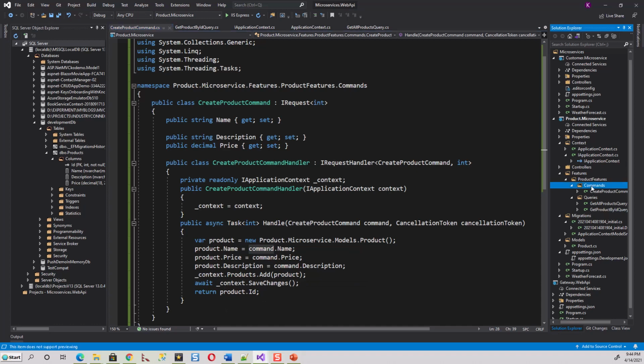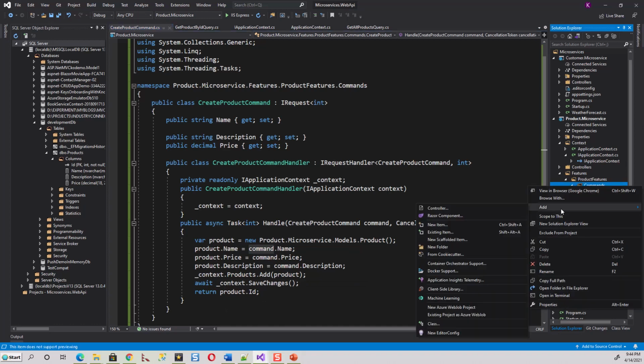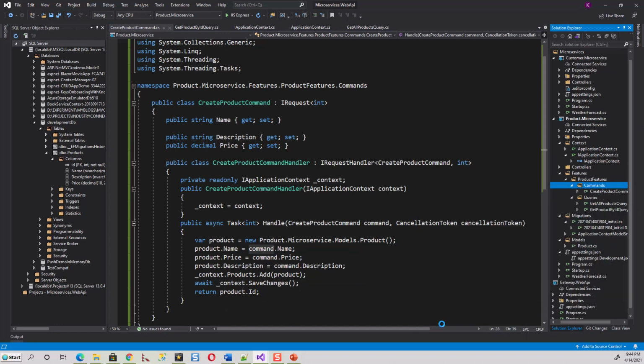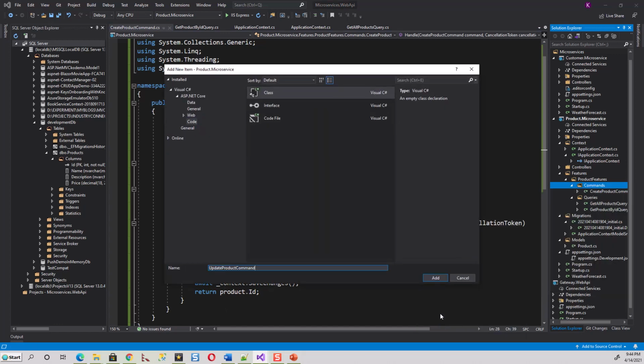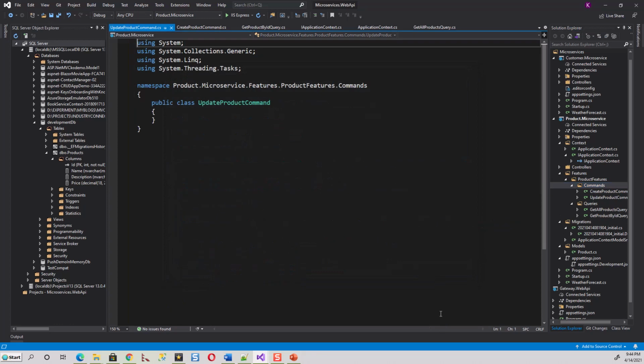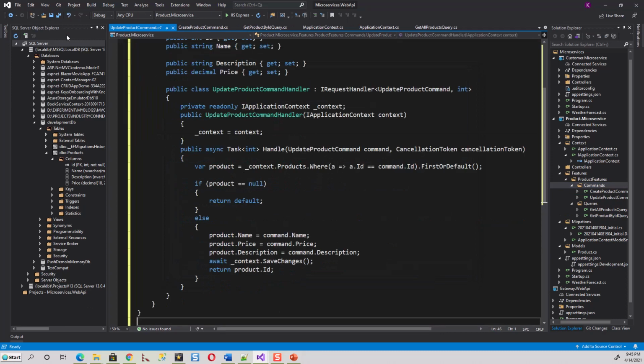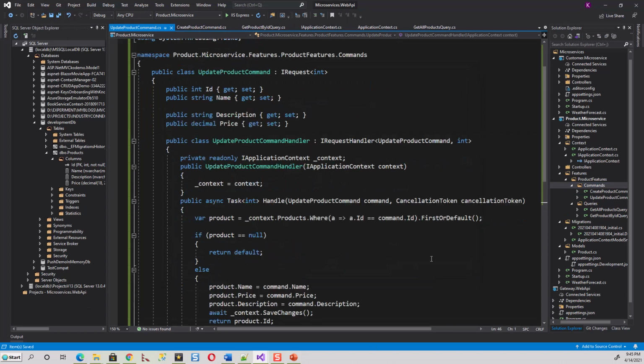Right click again, add class, update product command. To this, highlight everything and then Control V to paste whatever I have on my clipboard, and then save.